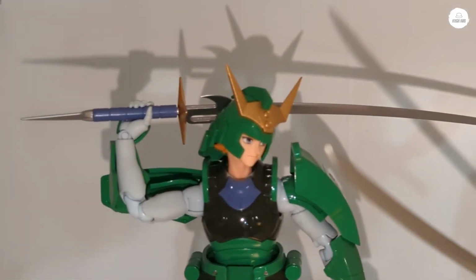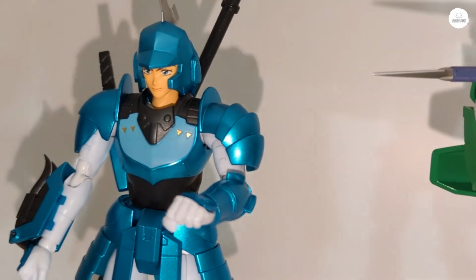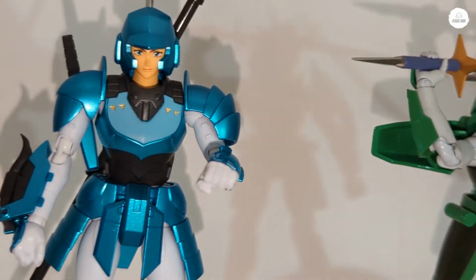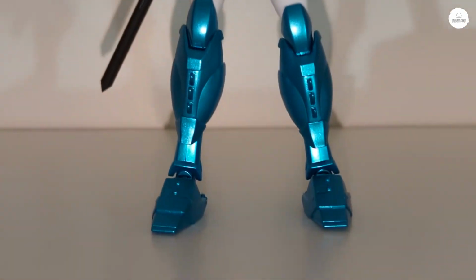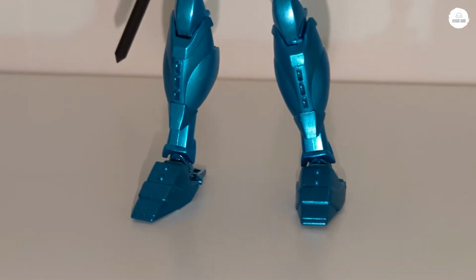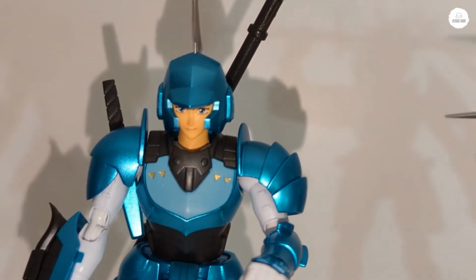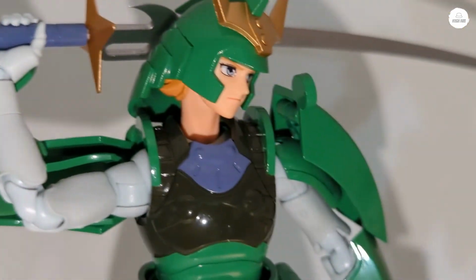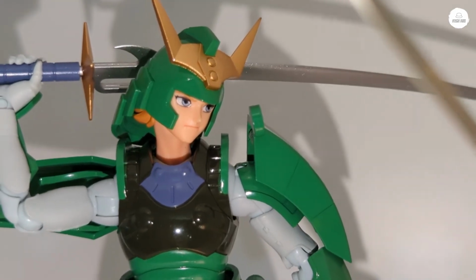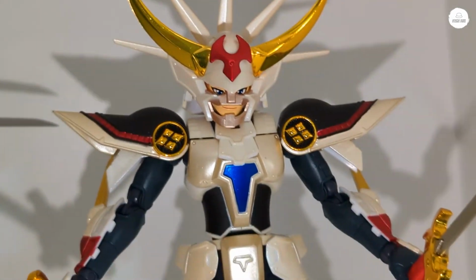I really do. His face, even when he had his hair on, looked just like the character. With all the other faceplates, with a different face, it looked just like him as well. And I don't really have anything negative to say about this figure. Other than that, this review is an easy one. If you want to get a good quality Ronin Warrior figure, you won't go wrong with Sentinel or Bandai, and that is just the hill I'm gonna die on. From what I've experienced, man, it's freaking awesome.